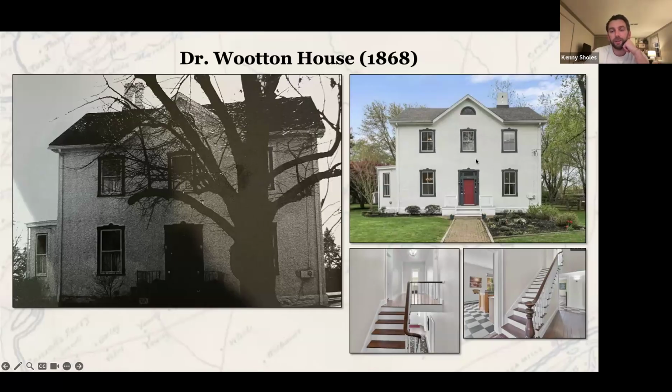Jim sent me some really good pictures a while back of the fair or the fairgrounds at the high school. There's a bunch of stalls with pigs and other animals down the road. And in the background, you could actually see the back of this house, and you could see both chimneys, which is actually the way I first noticed that. So I've always wondered if we were to go up in the attic, if there's any sign of what took place from the inside. But again, really a cool home that was sold a couple of years ago.